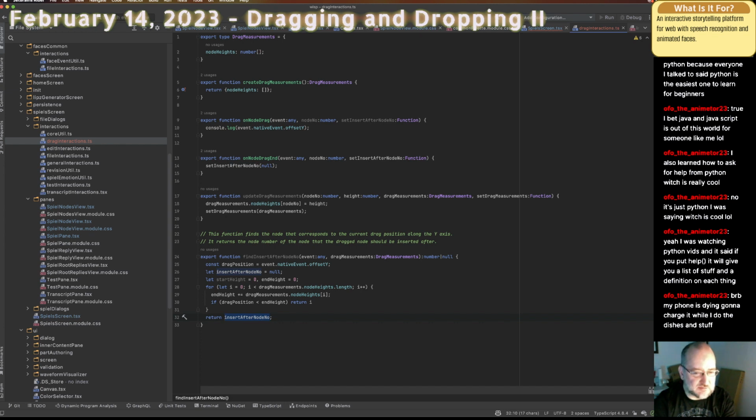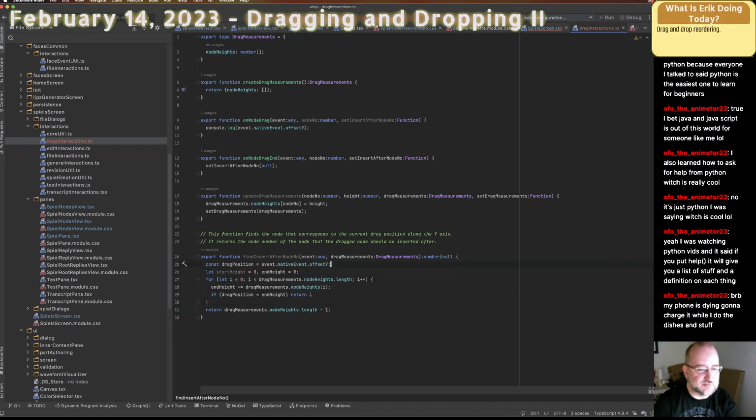It's like saying we didn't find it. But in this case, honestly, I could just return the last drag measurement. Okay, return drag measurements. Yeah, that one. Okay. Now up here, I don't need this anymore. I don't need the start height.